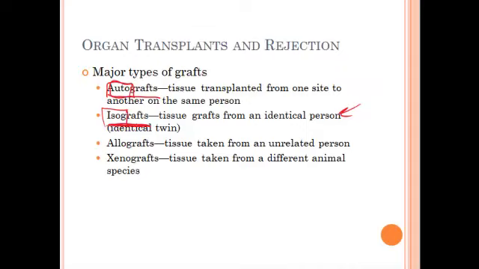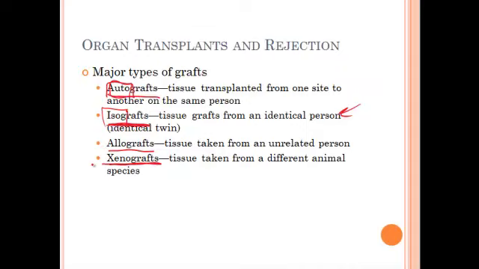There's also allografts. Allo meaning different. This is where you're getting tissue from an unrelated person, and this is where you're going to have trouble. Allografts, they try to match you up with someone that's as close as possible, very close genetics, so a family member. You have to check the blood type and all these different things, but you're still going to have to take immunosuppressant drugs throughout your life, because it's non-self. Your body, your immune system recognizes these cells as not your own. And so that's going to be a problem.